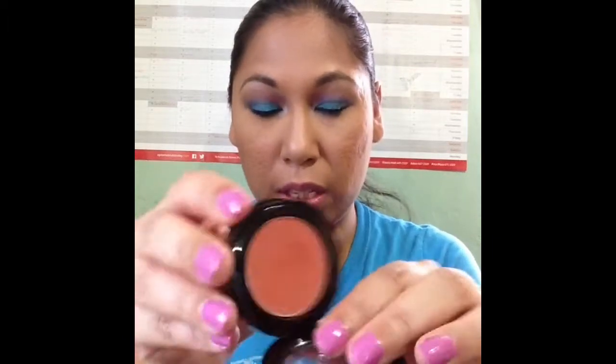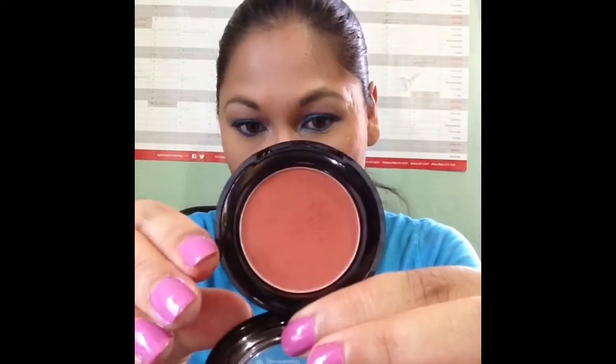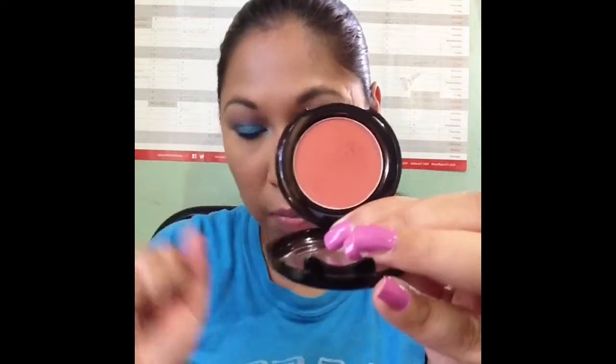And you do get, however, a lot of kick up when you apply your brush. Like you can see in this swatch, and this one has more kick up than the other one, that there is some kick up there. I definitely suggest when you tap your brush, just press your brush into it, you tap it off and you go in. Like this is just one swipe, and for me it's so beautiful.